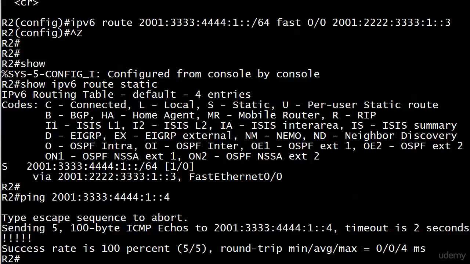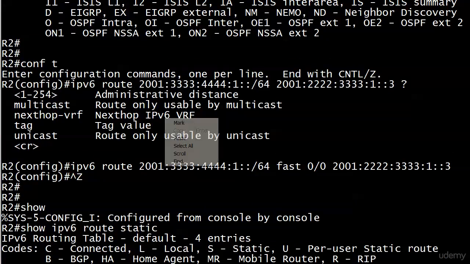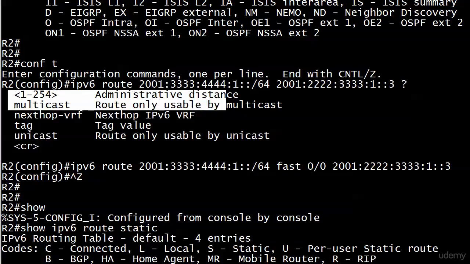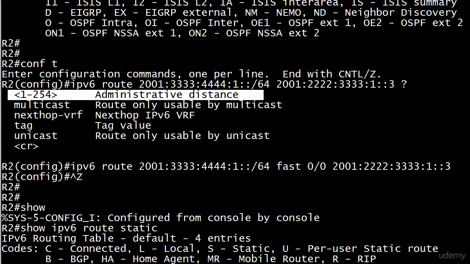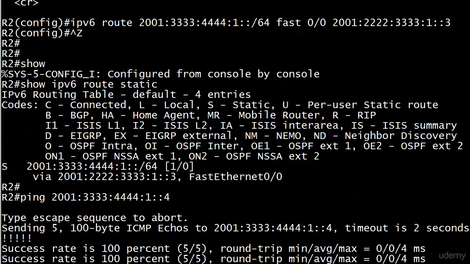Before we move on though, I wanted to show you one kind of quirky thing. Did you happen to notice, and I'm sure you did, this little value right here? Administrative distance. That sounds familiar, right? We wrote some floating static routes in IP version 4 earlier, and we can write them in version 6 as well. I want to show you the syntax. We're not going to write one right now because we haven't gotten to the routing protocols yet. We'll write a floating static route later, but I want to show you the syntax of it. And frankly, all you're doing is putting a number on the end of this command, or the end of any static route. And again, you can change the AD of it, and that's all there is to it.